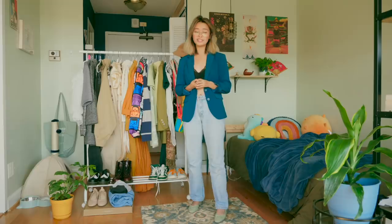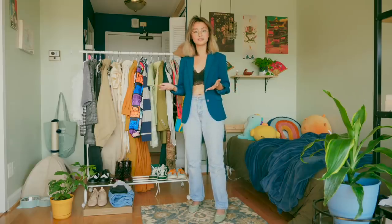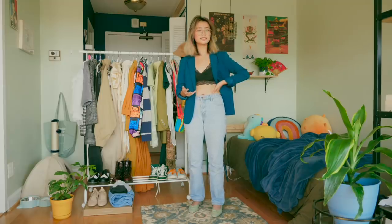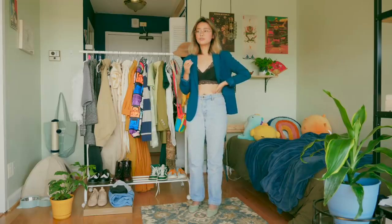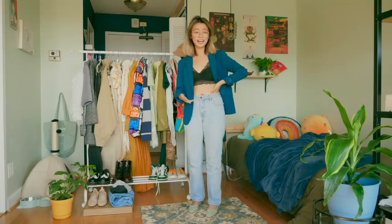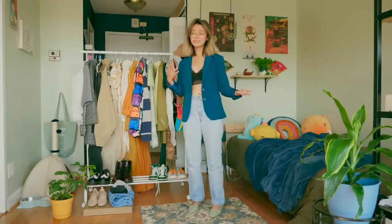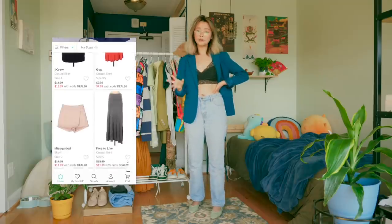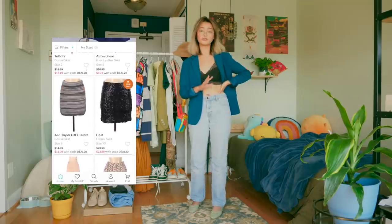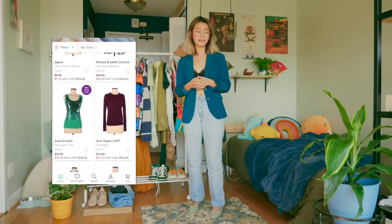Traditional thrifting has its ups and its downs. It's kind of tough to access thrift stores right now, and you may not find what you need. There's also a good chance there isn't a huge range with size inclusivity. I chose to shop with ThredUP because I've been looking for staples for my wardrobe since I'm settling into the style and fashion I want to keep for the rest of my life. Investing into clothing that will last and trying to be environmentally conscious is extremely expensive — but with ThredUP you can shop brands like Madewell and Lululemon secondhand, up to 90% off retail. They add thousands of new items every single day, have an easy return policy, and you can filter by size. I personally like browsing by clothing categories like skirts, pants, and dresses, rather than searching for a specific brand — that way you get a much wider variety and unique pieces.